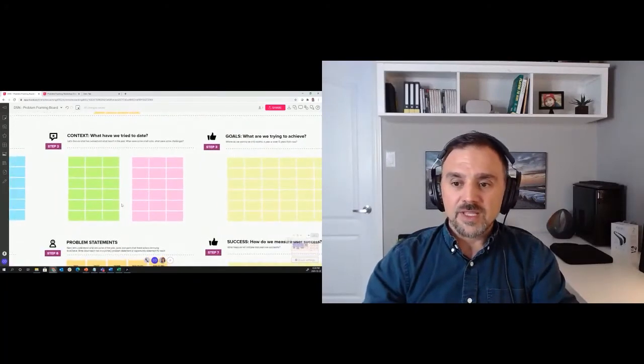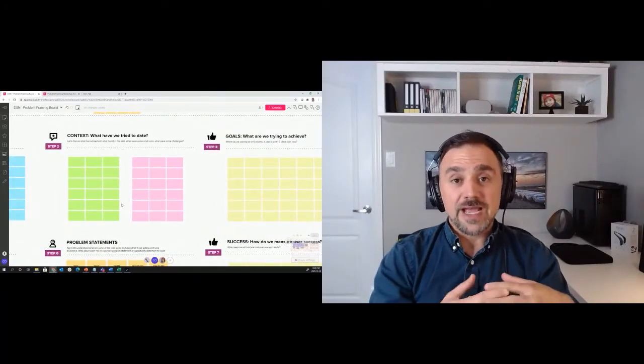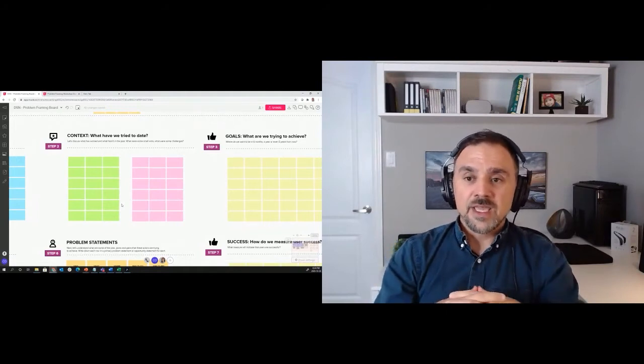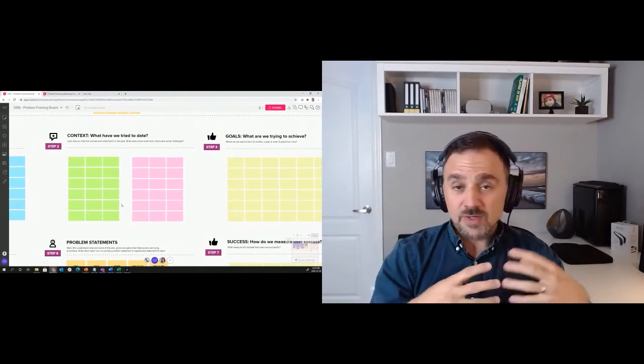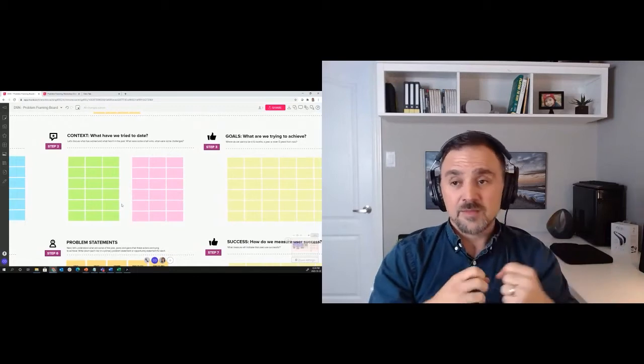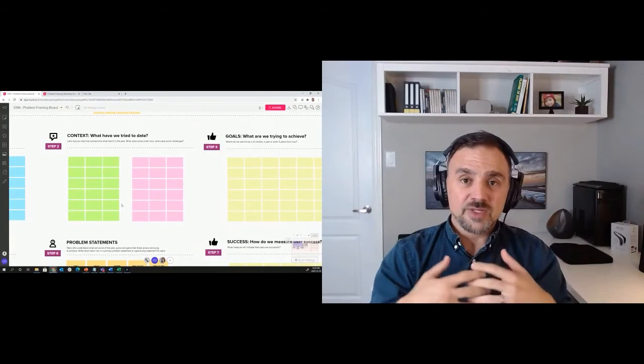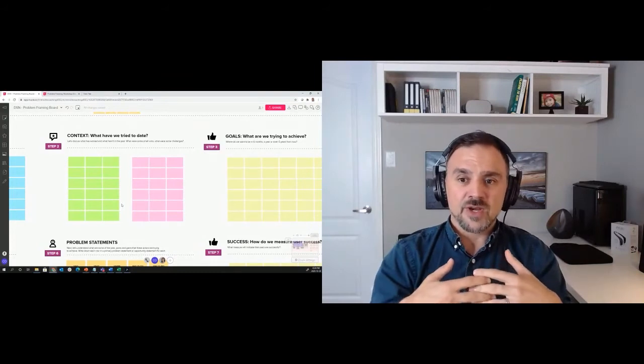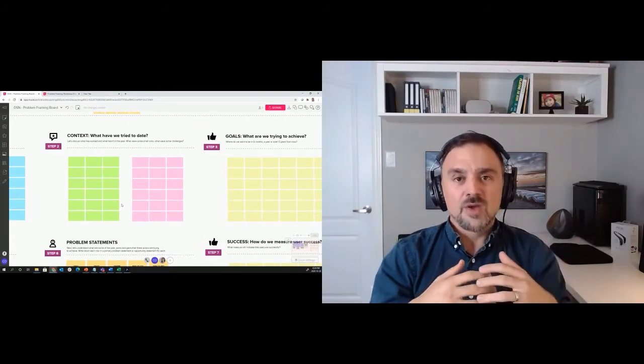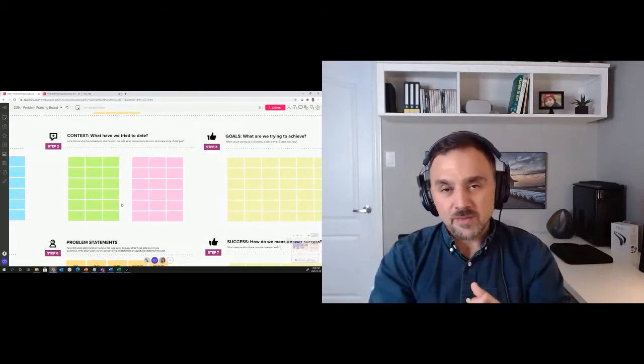The other one that's helpful is looking at what they've tried to do in the past to solve this problem. So, brainstorming what's worked really well, things that they've done, perhaps things that they've done that haven't gone so well. So this is more of just building on some key learnings. So things that they've tried and understanding, why did it work? Or things that they tried that didn't work, why didn't it work?